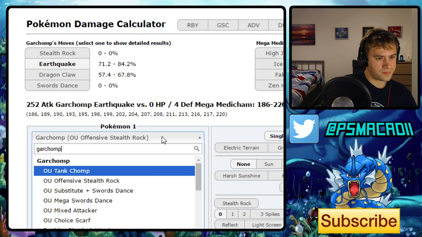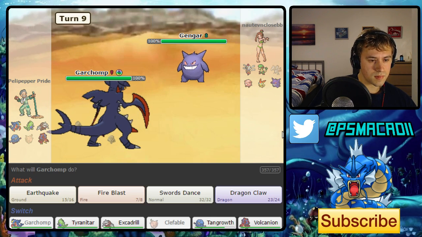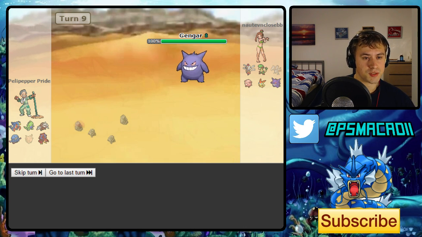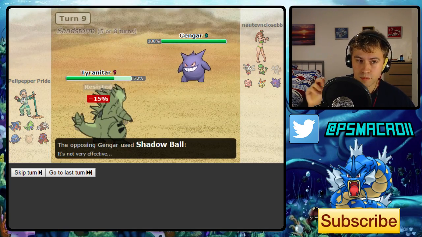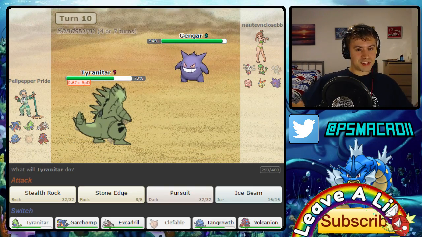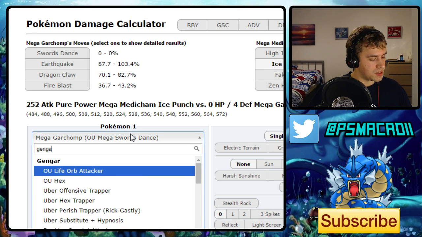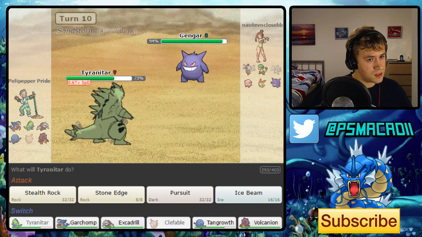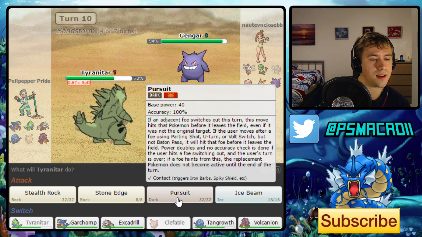Garchomp. Out comes Gengar. Oh, T-Tar. This is your job. This is what you're going to do now. Let's take the potential Focus Blast. Those Shadow Balls are perfect. Okay. That's not perfect. Ugh, I don't even know words now. But now Gengar probably is going to kill me. Are you Life Orb? You're not Life Orb. You're Choice Scarf, actually. Okay. Probably Choice Scarf. So that's not as bad.